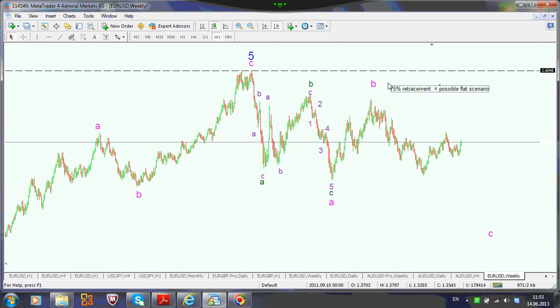And if this is the case, in a flat, the flat comes in a structure of 3, 3, 5. That means 3 waves for the first correction, and 3 waves for the second correction, and this will be the second correction. A, B, and C. So 3, 3, 3, and now we're looking for a 5-wave move to the downside for the C wave to complete, but that would be the subject of the next recording, or the second part of this recording, when I will also introduce some new technical analysis elements. So stay tuned please.